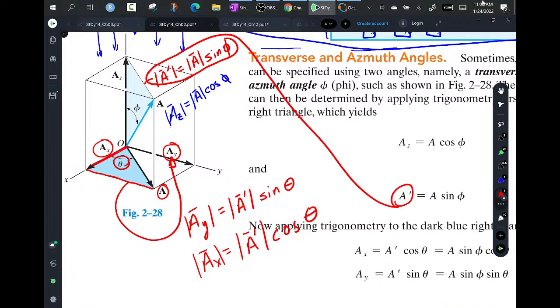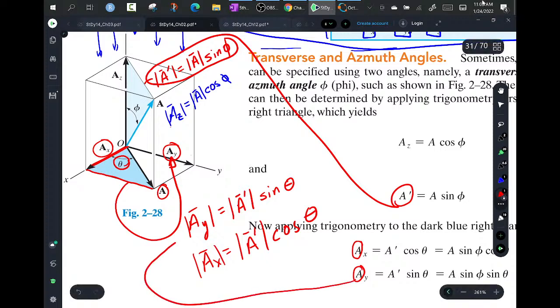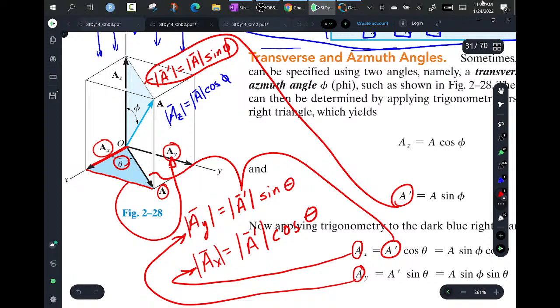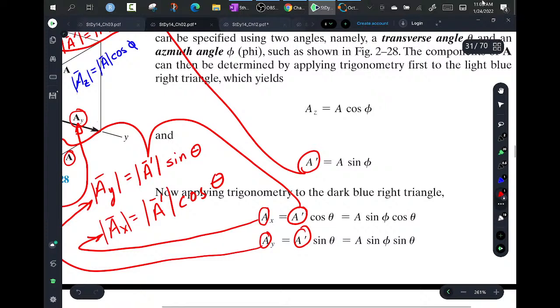So if you look at it, again, this little lowercase means the length. I wish they would do it a little bit differently, but that's the length of that vector. This is the length of that vector. This is the length of my shadow vector. This is the length of the shadow vector. So then what he does is he says, hey, wait a minute. I have the length of the shadow vector right here, and so I'll just insert it right here, and we'll go on from there.